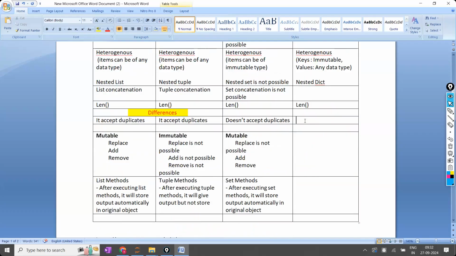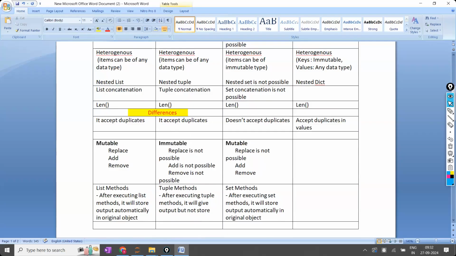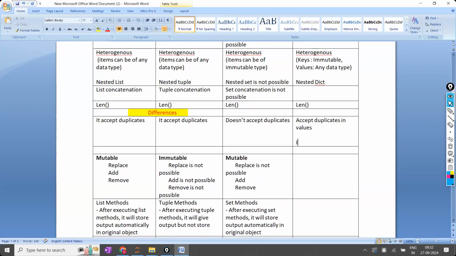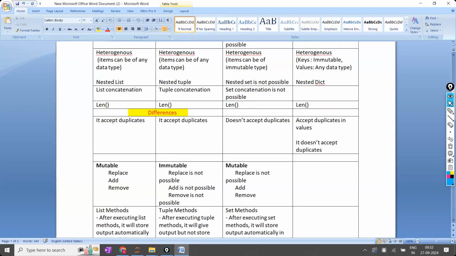Duplicates: it doesn't accept duplicates means it accepts duplicates in terms of values. It accepts duplicates in values. It doesn't accept duplicates within keys.